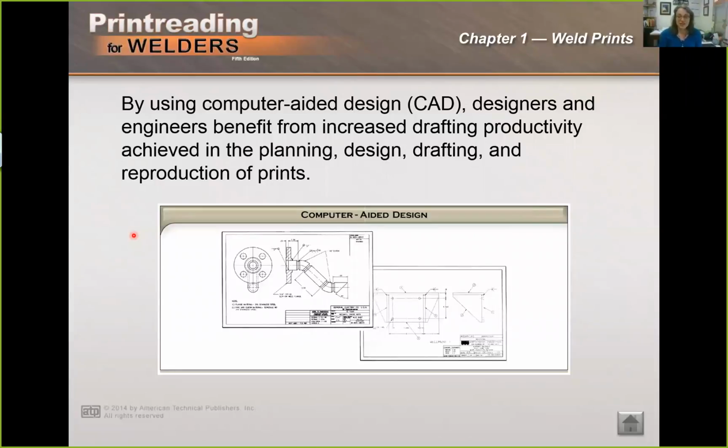Varieties of other input devices: joysticks, thumb wheels, trackballs, touchscreen monitors. The touchscreen on your phone or tablet is an input device. We put information into computers with input devices. We get information out from computers with output devices, and examples of output devices are monitors, printers, speakers. Those are examples of output devices.